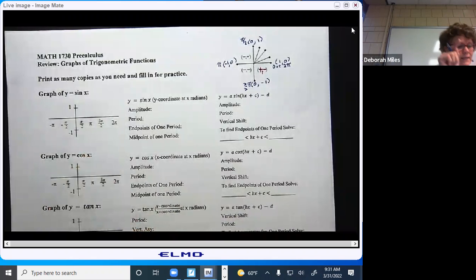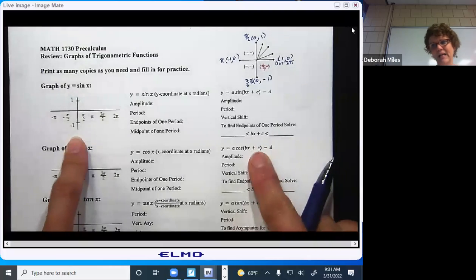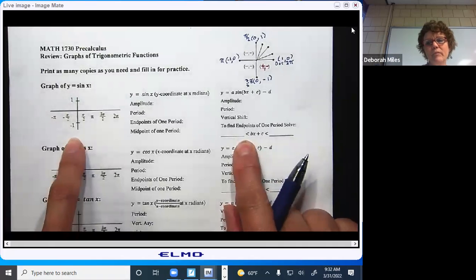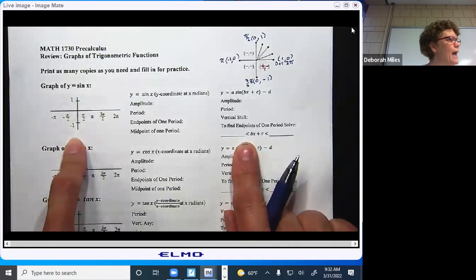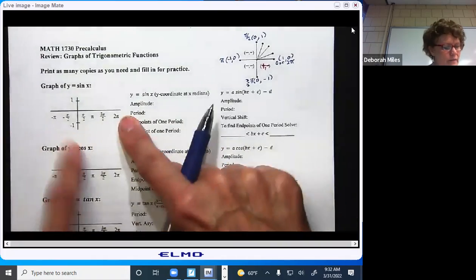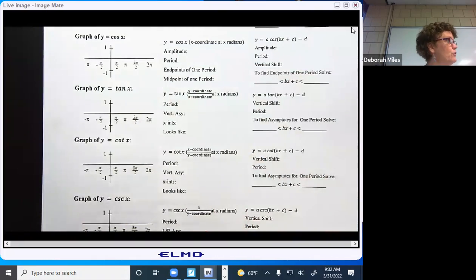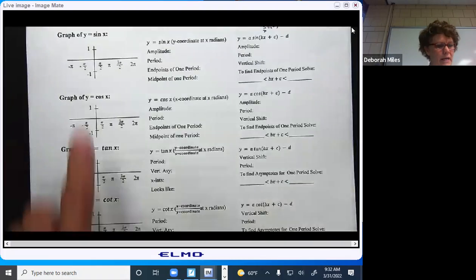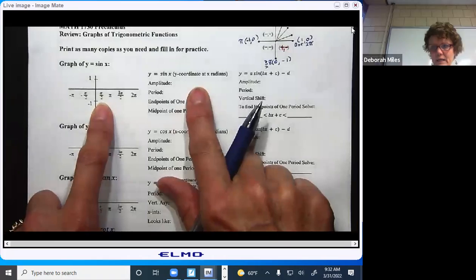So real quickly, I know we reviewed this yesterday and that's how we got so far behind, the whole day behind, but this is worthwhile if it hasn't clicked for you yet. So I'm just going to do one of these and I'm going to leave the other 5 for you to do, and then print blank copies and do it at least twice this weekend. All right, here's what I'm thinking.